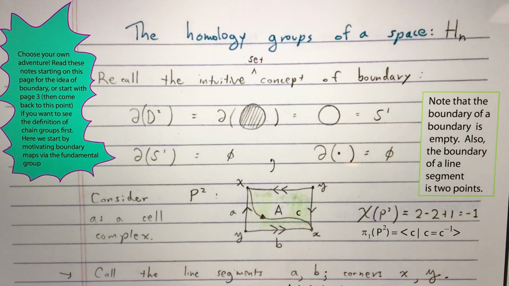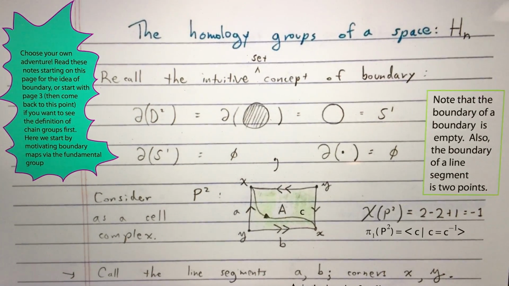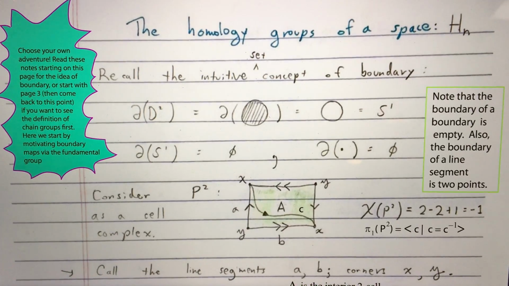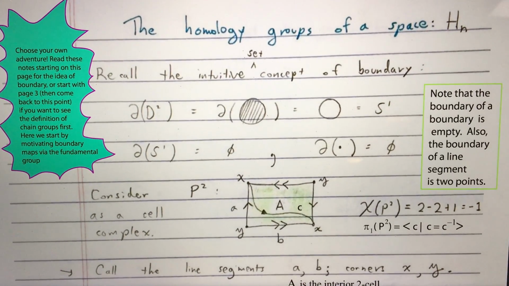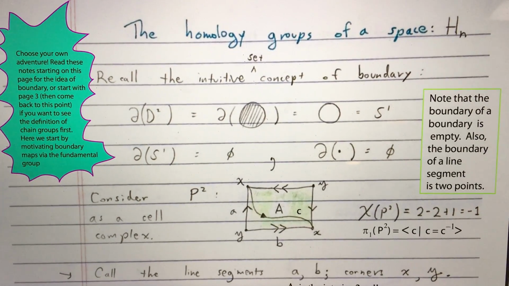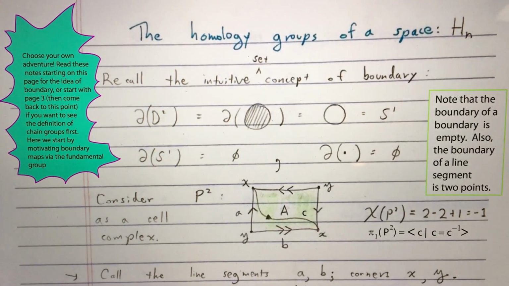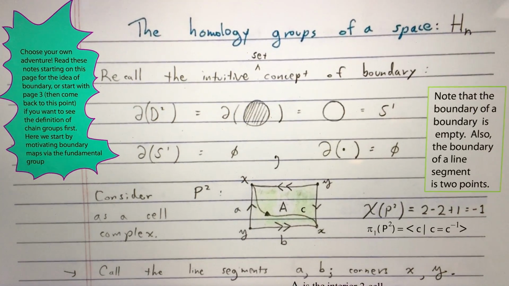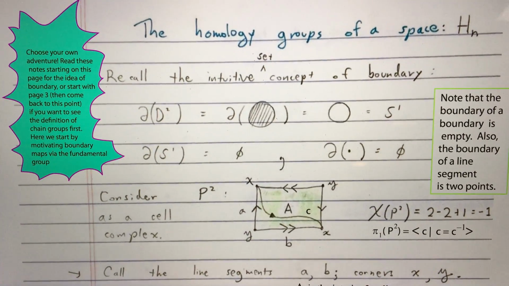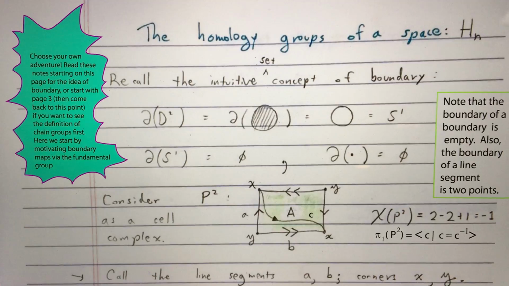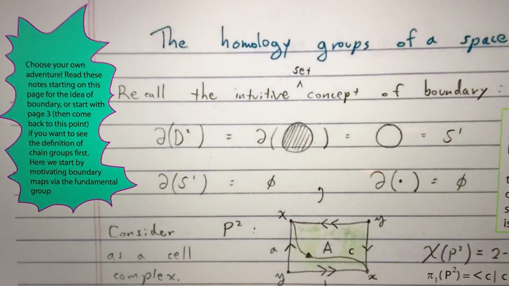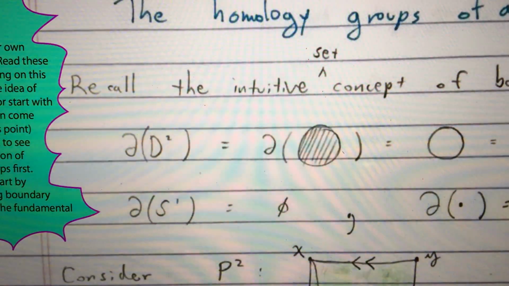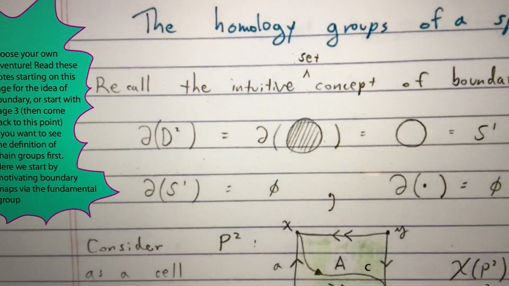This beginning point, though, I'll start here, tries to make it a little more familiar by starting with an example that we've seen before. First, the intuitive examples of finding the boundary of a topological space. Just some easy topological spaces. The boundary of a two-disk there is the circle that's around it, and that's S1.